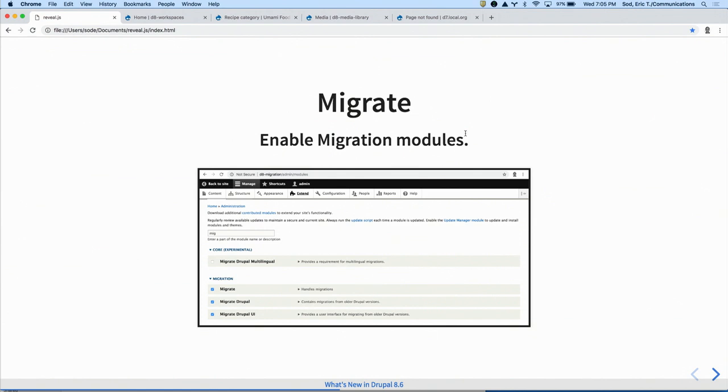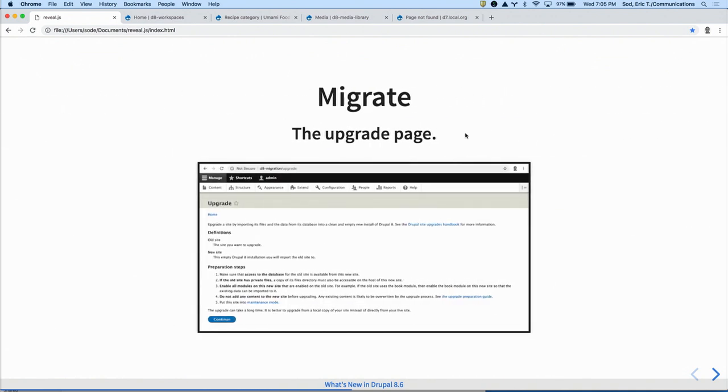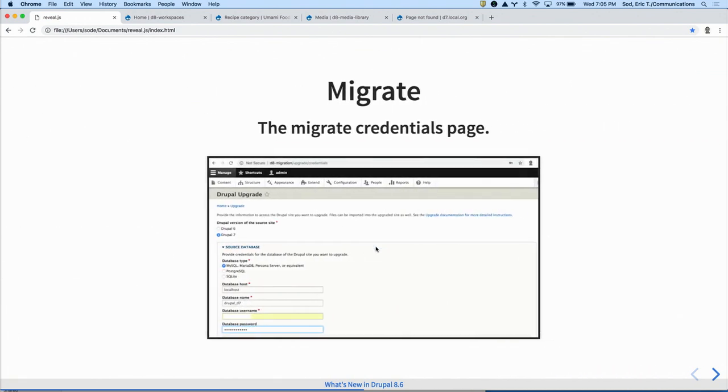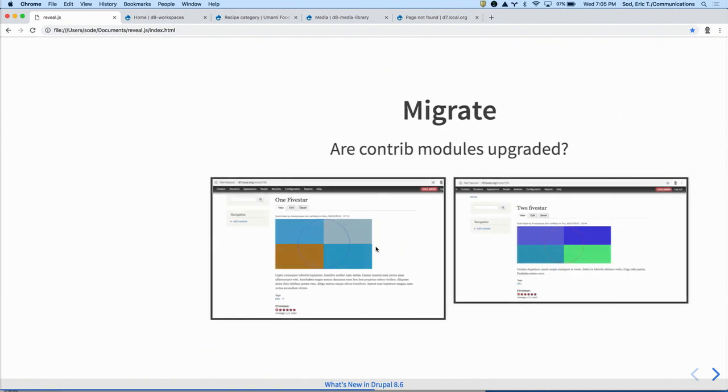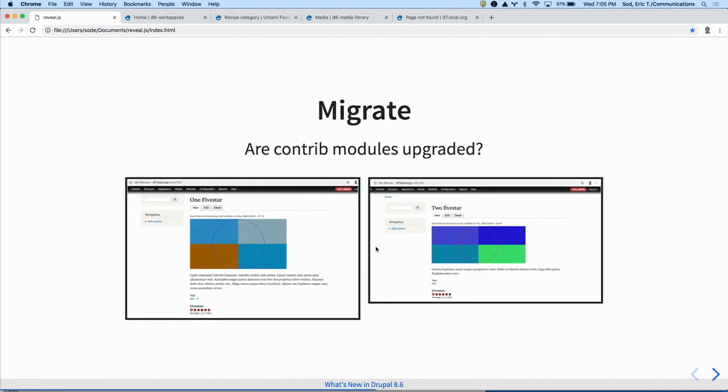Okay, one thing I didn't do when I demoed this in Drupal 8.4 was what about the contrib modules? So here are two Drupal 7 nodes, and there's the 5-star on each of these content nodes. Okay, progressing on with my migration back in Drupal 8, it's telling me that no, 5-star is not going to be upgraded. Not sure what that means. These 31, I assume, are core. You'd have to look into it more carefully.